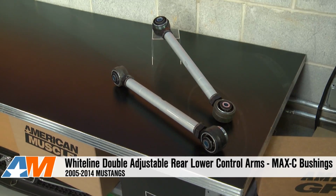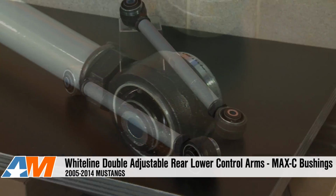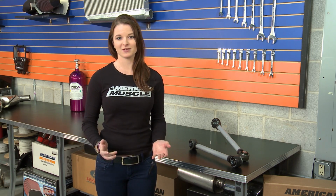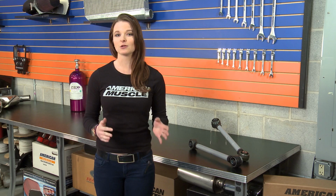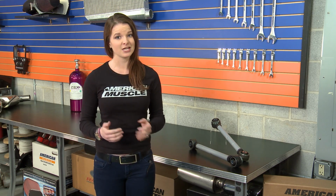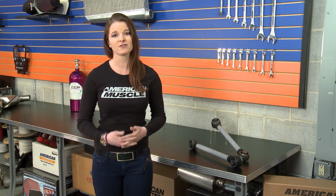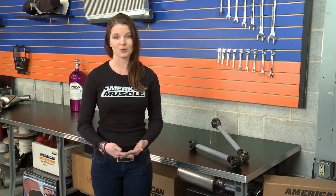Hey guys, Stephanie with AmericanMuscle.com here with my review of Whiteline's double adjustable rear lower control arms for 2005 to 2014 Mustangs. Whiteline's double adjustable rear lower control arms are going to be a good option for the S197 owners that are looking to address the inherent traction and wheel hop issues that the factory suspension allows for, especially if you've modded your car at all and you're putting down more power.